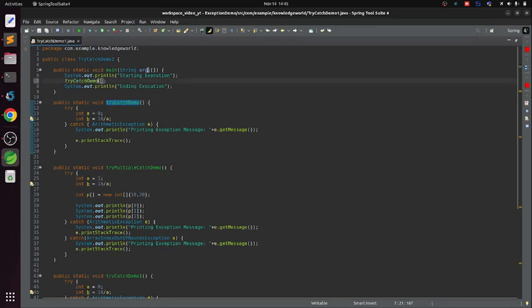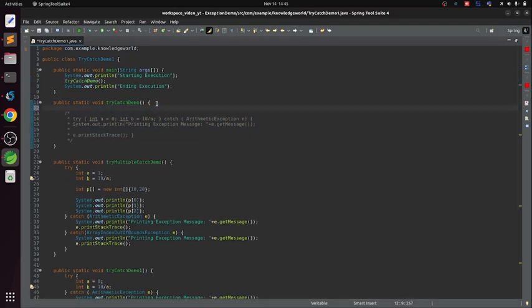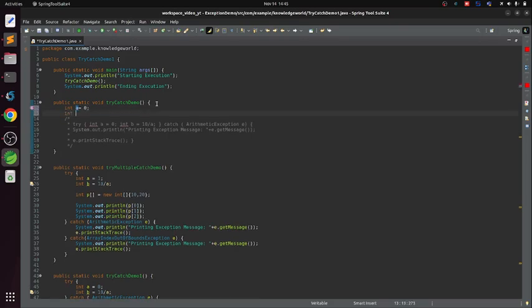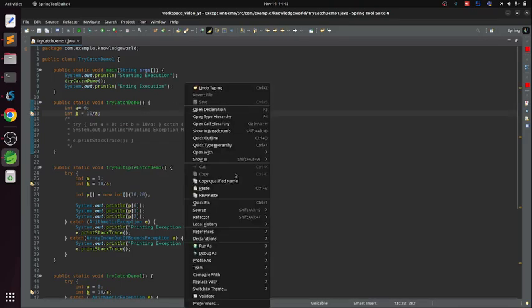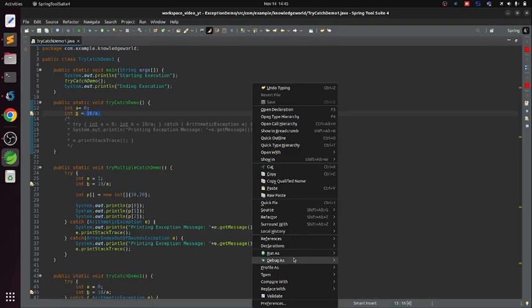So we have our main function and we have printed starting execution, and at the end of the function we have printed ending execution. So if we get only the first log, starting execution, and not the ending execution, that means our code is getting crashed. Okay, so let's see one piece of code: int a equals 0 and b equals 10 by a. So what will happen now? This code will get an error at runtime, divided by 0. Okay, let's see.